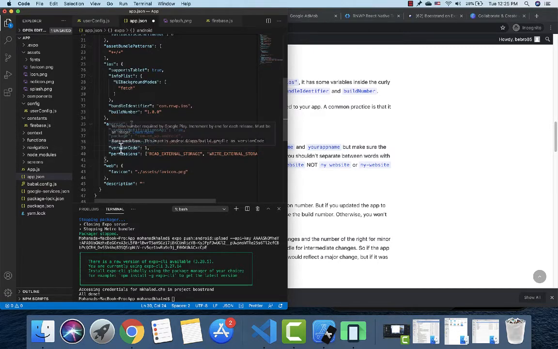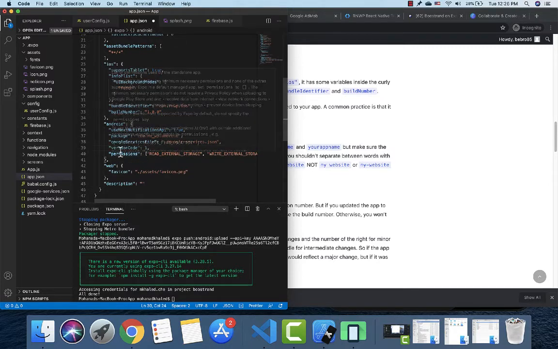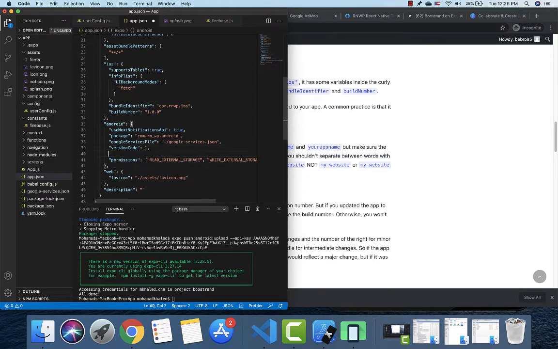The version code is an integer that will be stepped by one for every build. So for the first build it's 1, the second build it will be 2, the third it will be 3, and so on. You may need to add another key for AdMob.